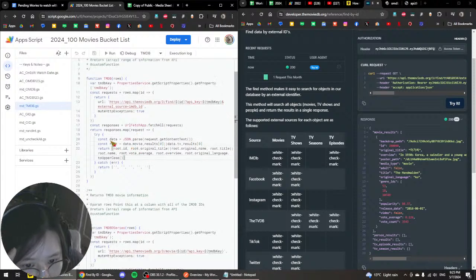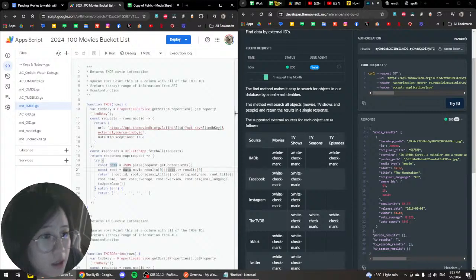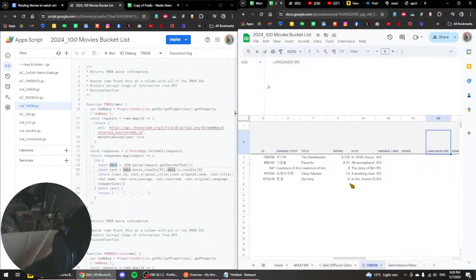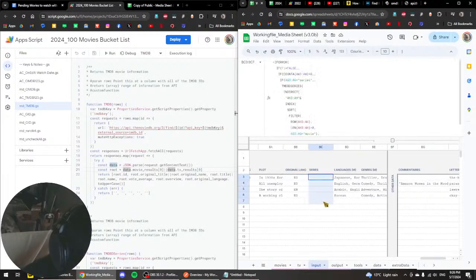Wait, so is this why we have root? Oh. Oh, so we have like two separate returns depending if it's a movie result or a TV result. Oh my god, my head is starting to hurt. Wait, so what's the difference if it wasn't a TV? It would have grabbed this.